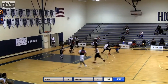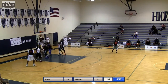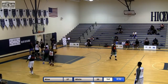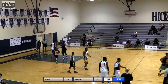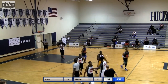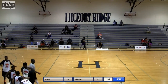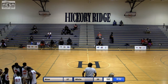Robinson. Farouk driving. Rebounds in the air and puts it right back up. No good, and that's going to be out of bounds. I thought I heard somebody say timeout, and yep. Yep, it looks like we got a timeout on the floor. So we're just going to step away for just a minute while the teams talk things over. We'll be back momentarily.